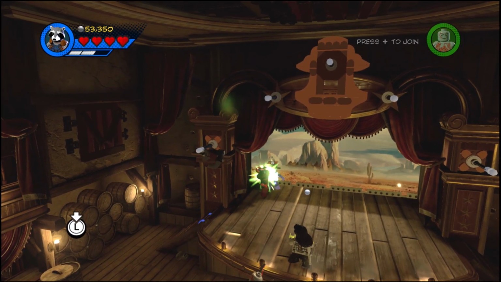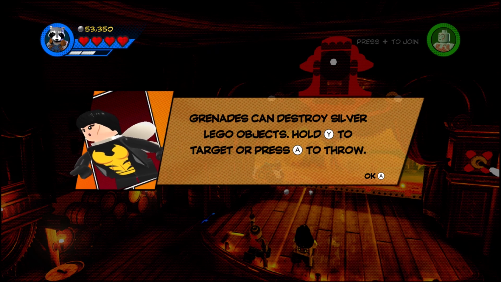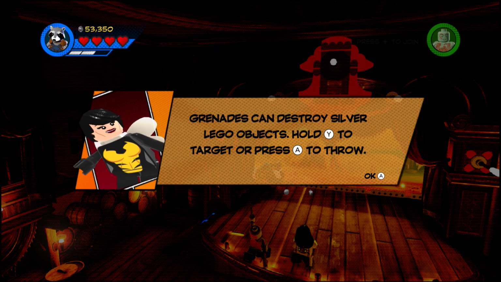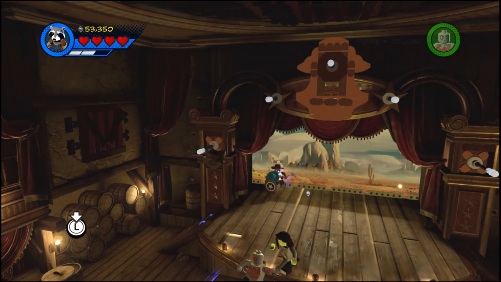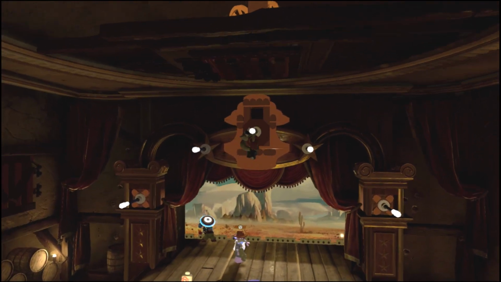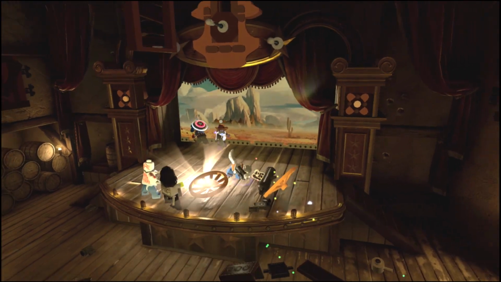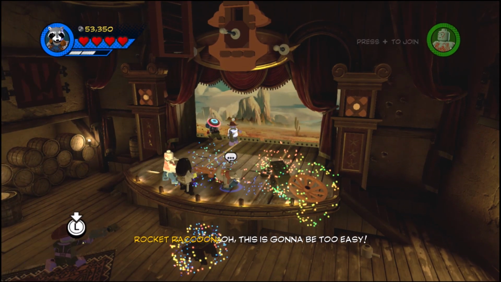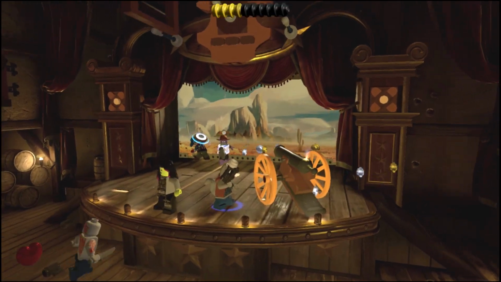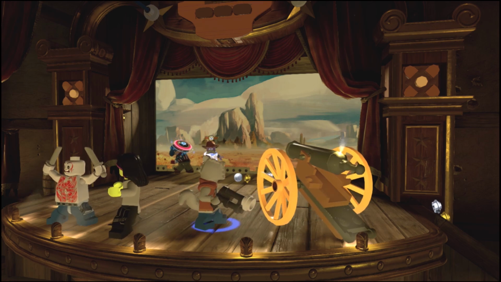Okay. Oop, press the button again. I accidentally keep pressing the left stick. And every time you press the left stick, it gives you a little hint. Ooh, there you go. We gotta put this thing together. This is gonna be too easy. There you go. What else? Gonna light it up.